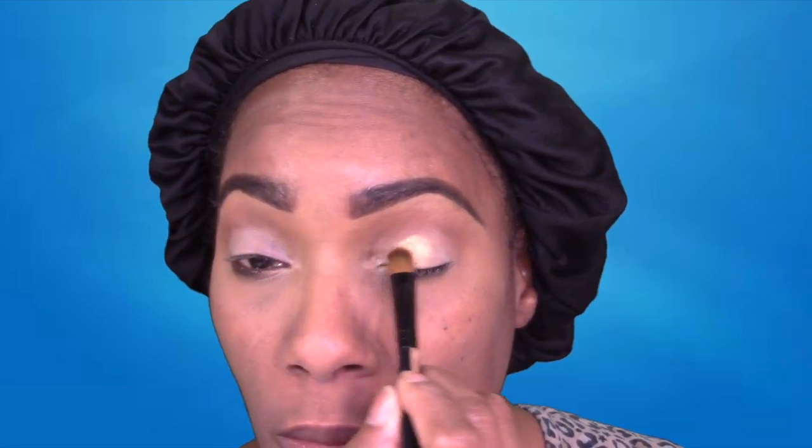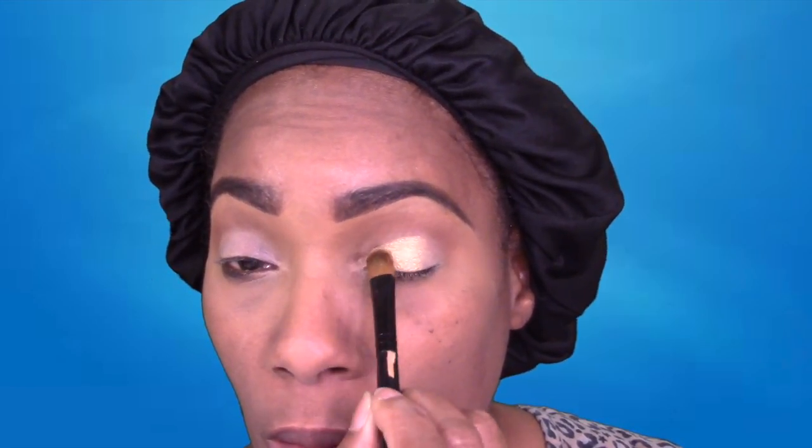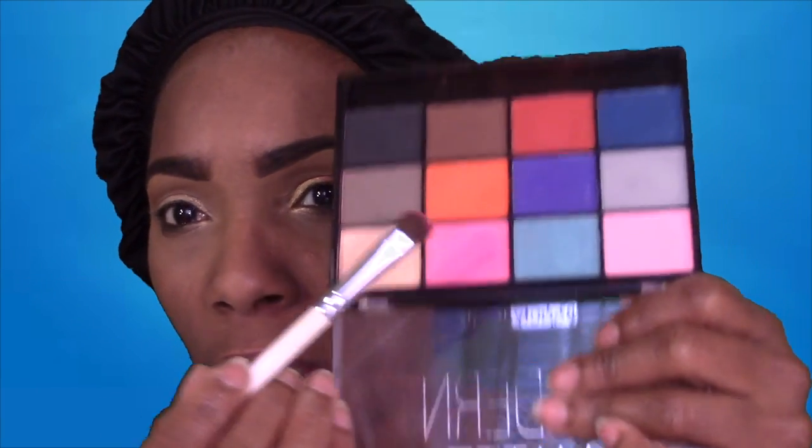All right, now we can put the shadow. How do we blend it? This is from my Inglot palette, just in case you guys were wondering. Such a pretty, pretty gold color. Champagne gold. I have to mix two colors to get what I'm looking for. Mixed this pink and that.